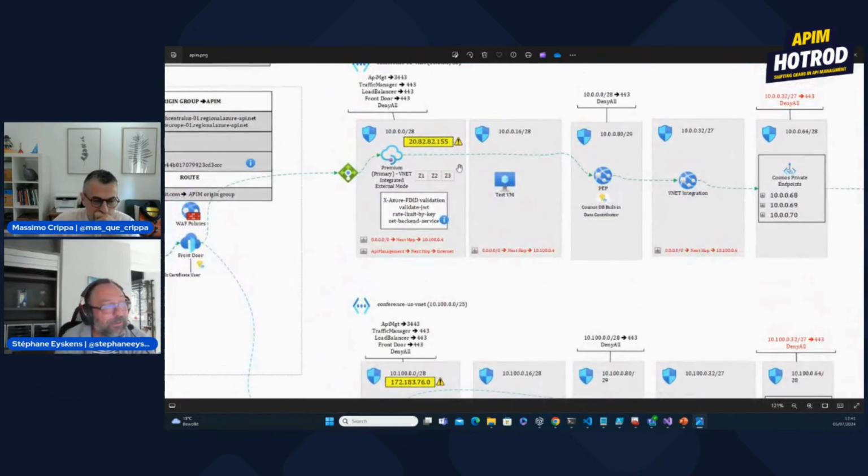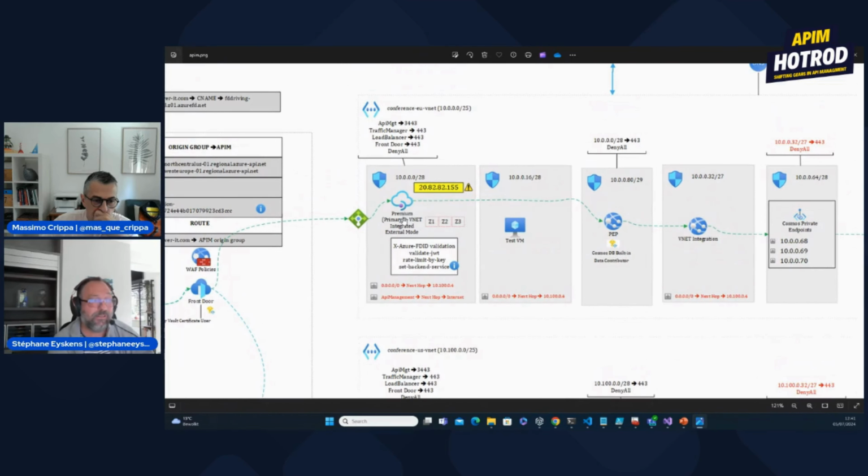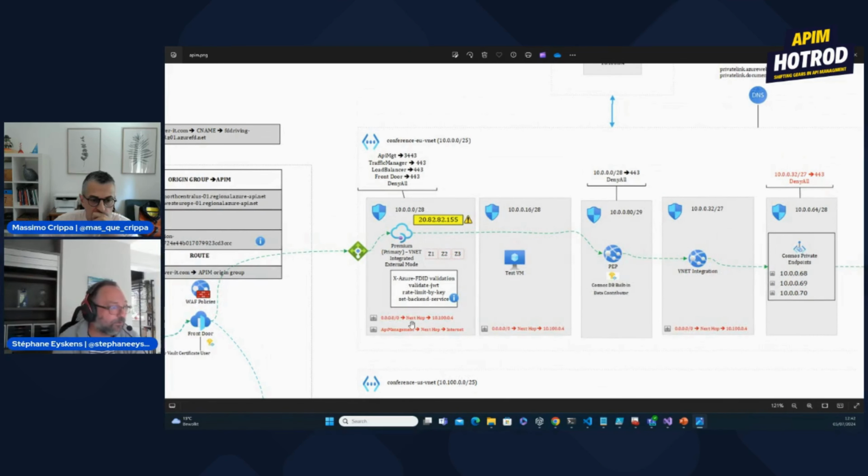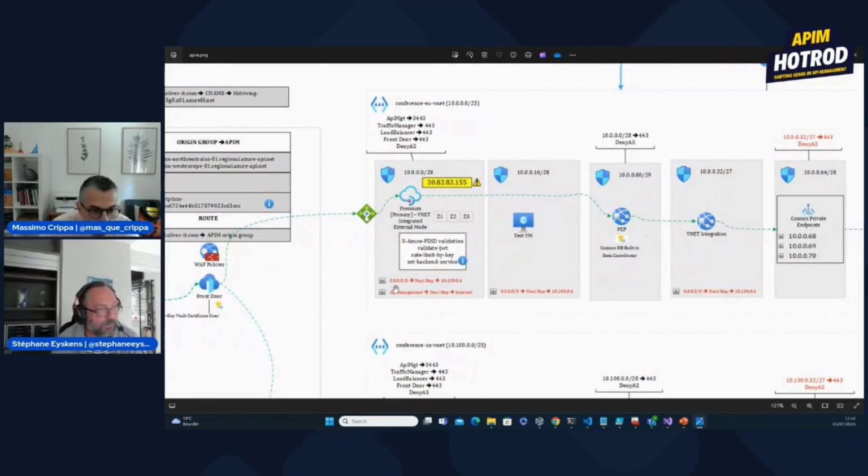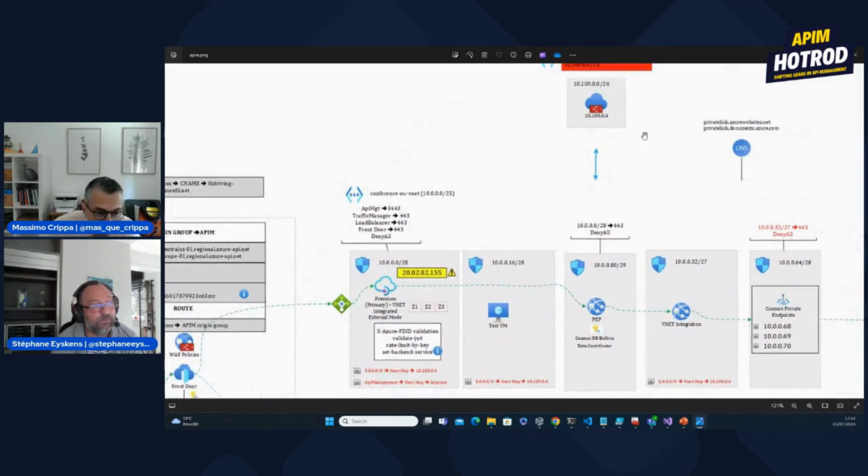And that's also a benefit of still being VNet integrated. Although if you take Front Door, you must be internet facing for your APIM, still APIM itself is talking to, let's say, private backends. So you need to be VNet integrated anyway for this. But then of course you can control traffic. So typically for egress traffic, that's what I put here, the zero route would go to a firewall.